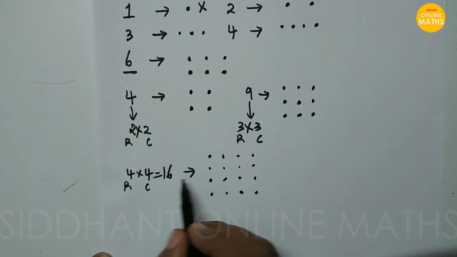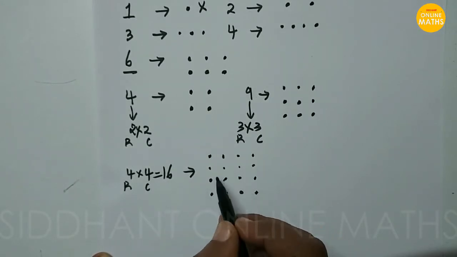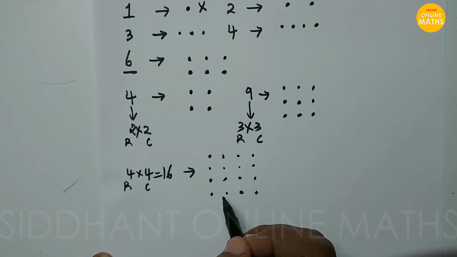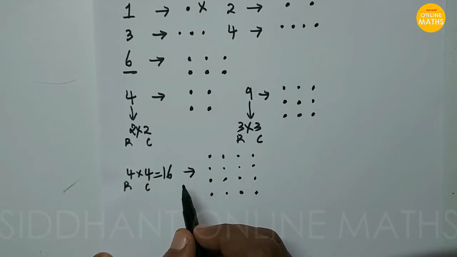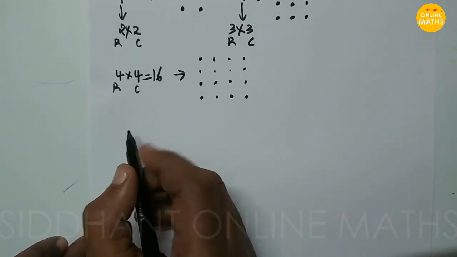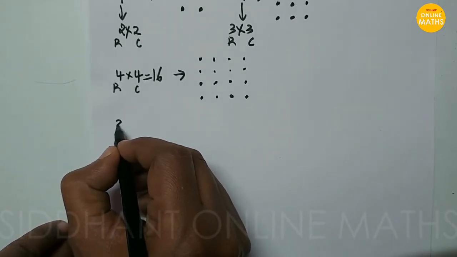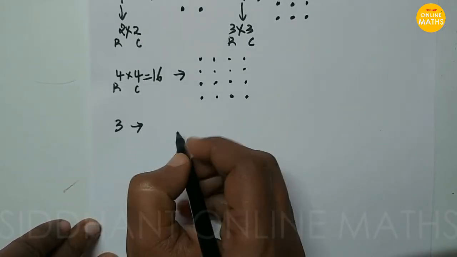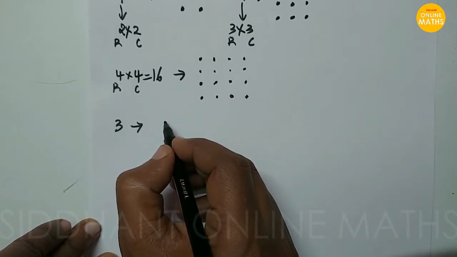So in this way you are going to see number 16, and you are going to see the shape of a square here. So here in this way we are going to see the shape of a rectangle and a square. Now you take other numbers and you are going to see other shapes. Suppose you take number 3 here. The shape of the 3 will be like a triangle here.